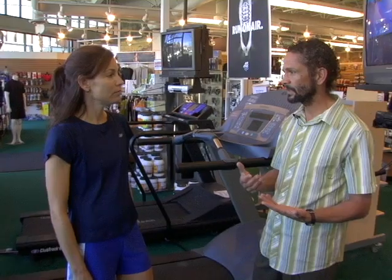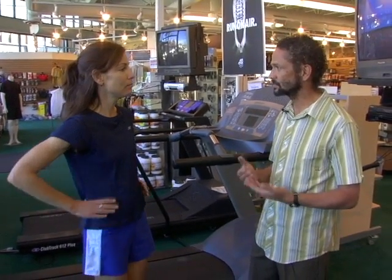A video gait analysis is really an active mechanical test for us to determine if a shoe — a particular shoe — is going to work for a particular individual. So we'll bring somebody that wants to get a pair of shoes, put them in a pair of shoes, have them run on the treadmill, we tape it and then we play it back frame by frame, because most of the time if you try and pick up something with your naked eye, the motion is too quick.